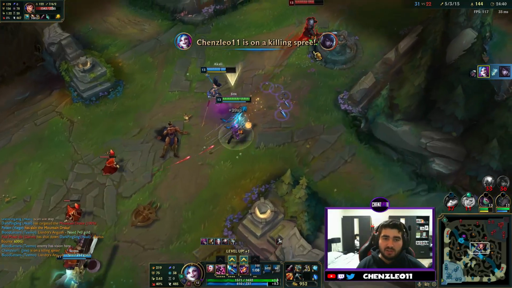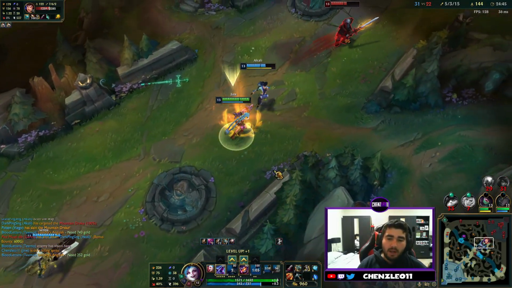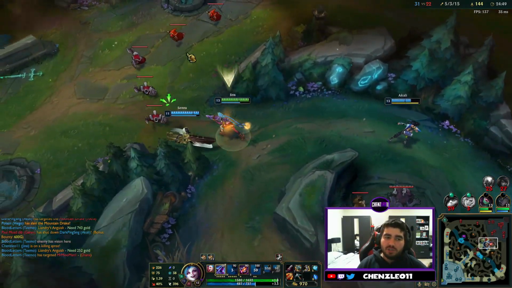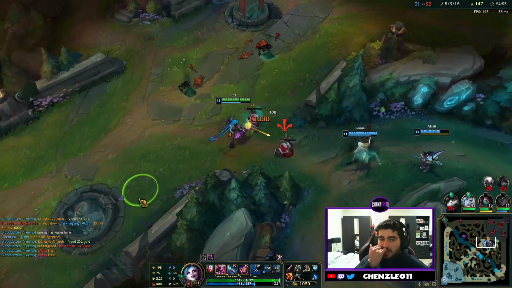And then we're going to chase after this Garen. Remember, use your W when chasing. I don't know if I mentioned this. It does give a slow. I use it to begin trades when I'm trying to chase down. And we force the Diana to flash there. Because if she took that W, if she didn't have flash, she would have been dead. Because she gets slowed, right?